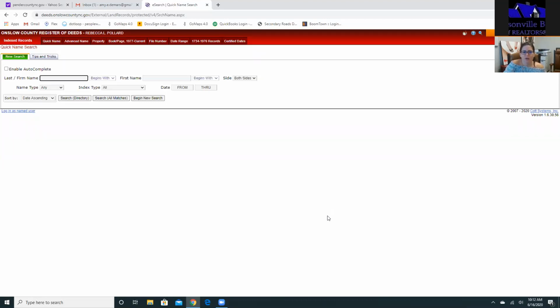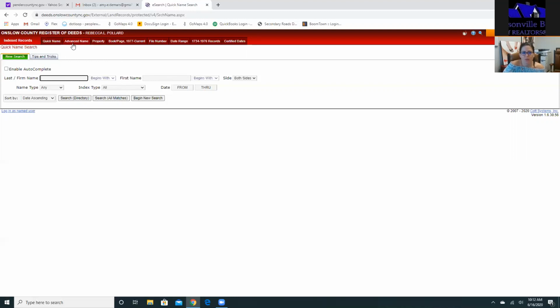So this is the Register of Deeds page for Onslow County. Just a little bit of housekeeping as we go through here. There's a bunch of different things you can do. If you're looking for a specific deed or anything like that, and you know the people's first and last names, you can start here on Quick Name. All you need are the first 3 letters of their name. So if you're not exactly sure how to spell it, less is more on this page. If it's Antonio Johnson or whatever, you can type in Johnson and just start the A-N-T and that'll work. So Quick Name is a great way to start that.